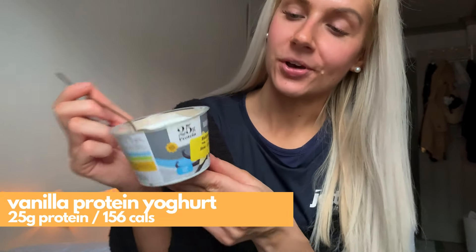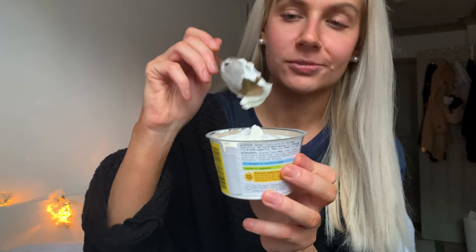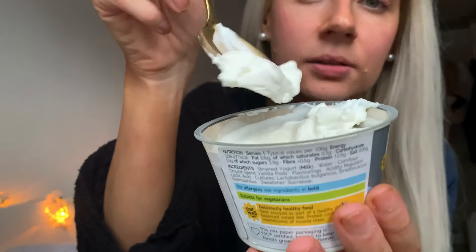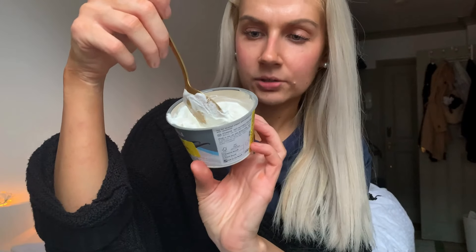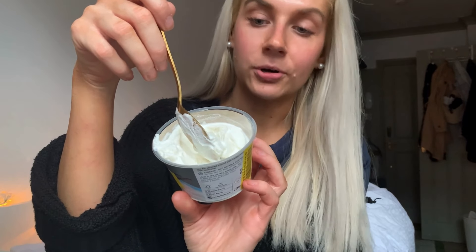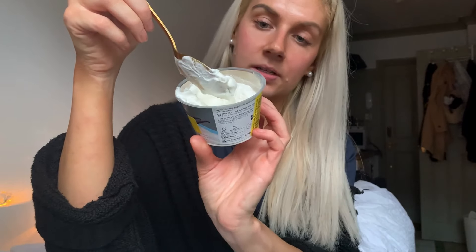Today I'm trying the vanilla flavor of the high protein yogurt. I loved the strawberry one, so when I saw this was on reduced as well, I was like, I'm going to give it a go. Straight away I can see it's that exact same really thick creamy consistency. I definitely prefer the strawberry — I feel like it has a much richer flavor. You can even see the little brown specks from the vanilla pod, so they've used actual vanilla pod in here. The ingredients are strained yogurt, water, corn flour, ground spent vanilla pods, flavorings, regulator, live cultures. The sweetener is sucralose. The yogurts are just really good quality.